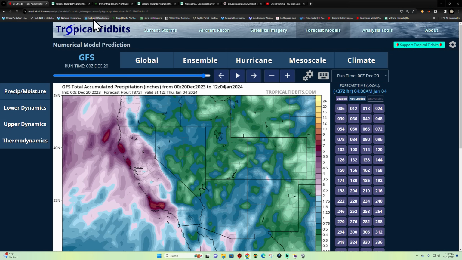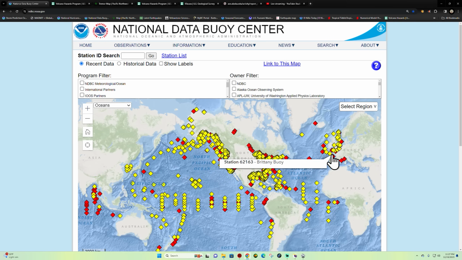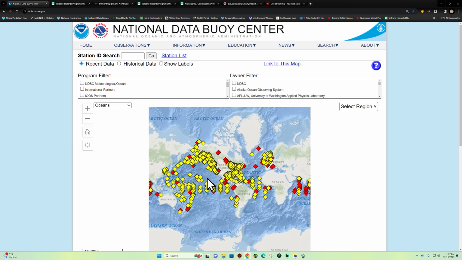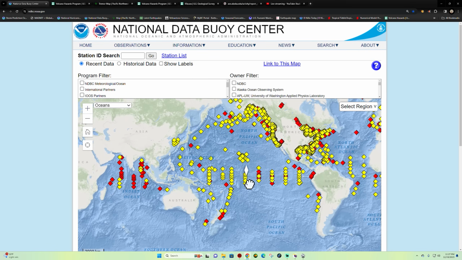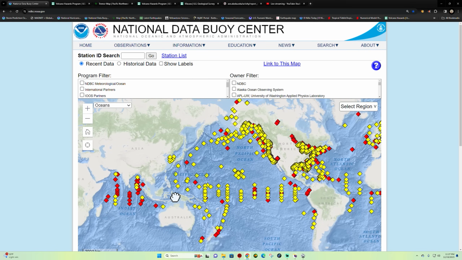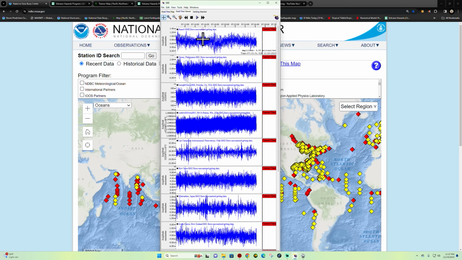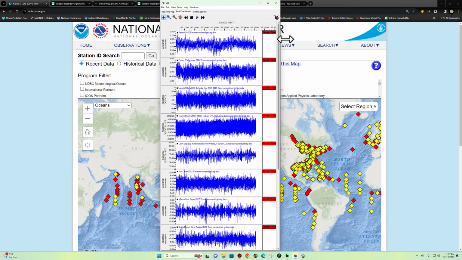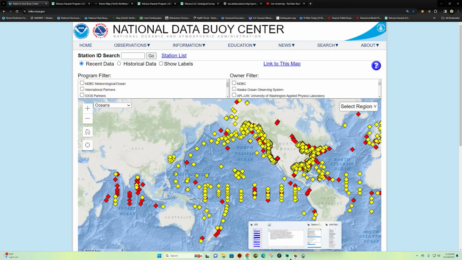All right, what else is there? Anything major going on in the buoy world? Probably not. If there is, it would be news to me. I'm not really seeing anything major going on out here as far as any suspicious activity. Aside from that, folks, see what we got going on across the seismograph stations. They look pretty calm out here. Normally there'll be at least something going on, but it doesn't look like there is anything going on. Pretty quiet conditions.